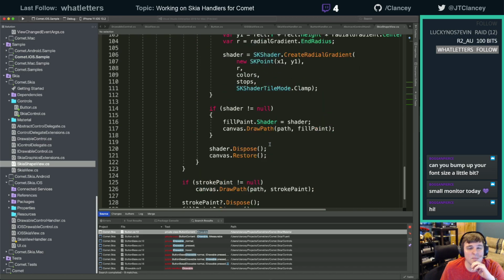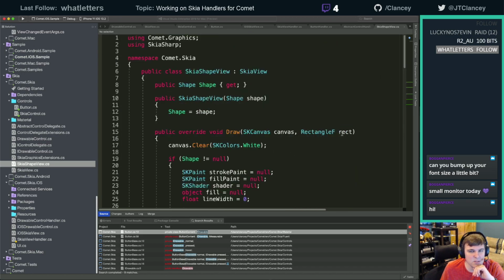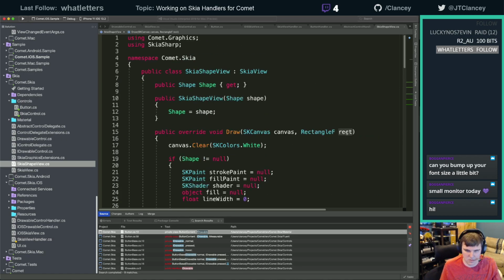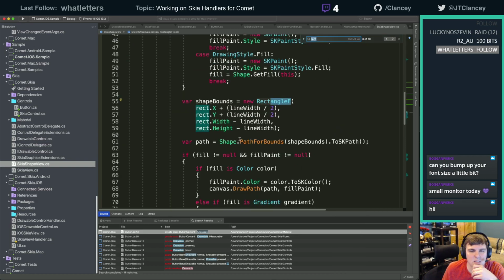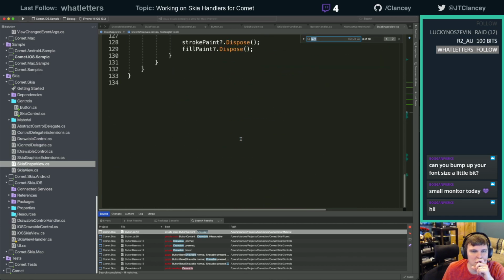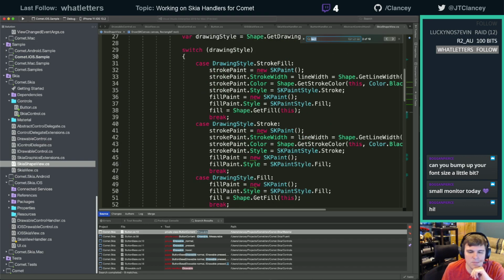Because this would be awesome as an extension method. Shape.draw into canvas with a rectangle. Does it need the rectangle? Yes, it does use that. John, you're not watching by chance, are you? Because I'm interested in doing that.